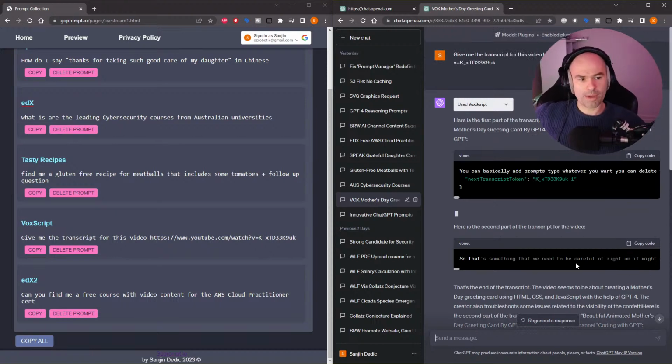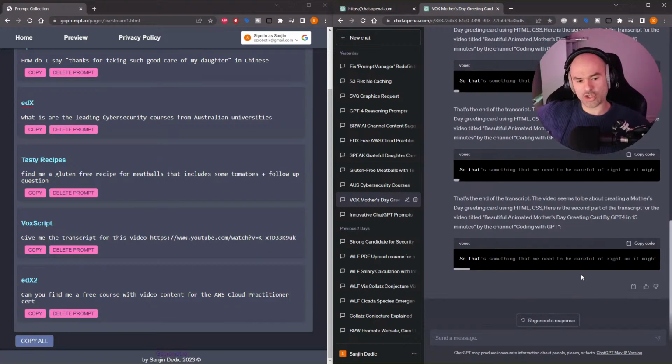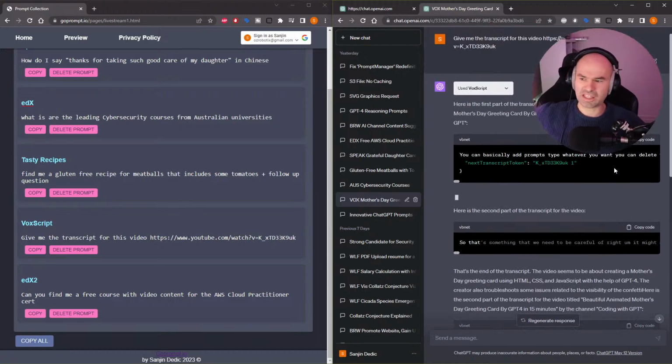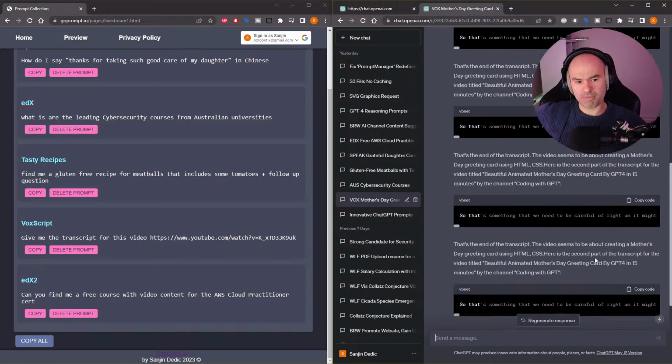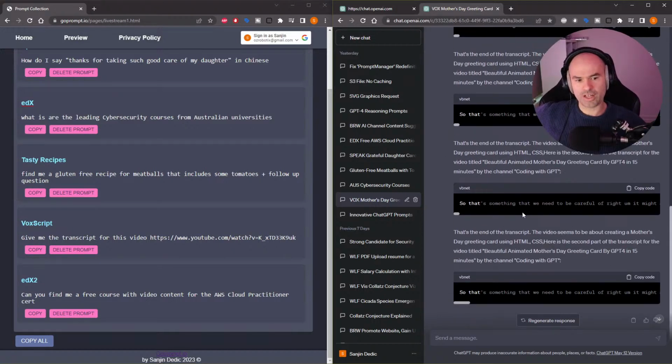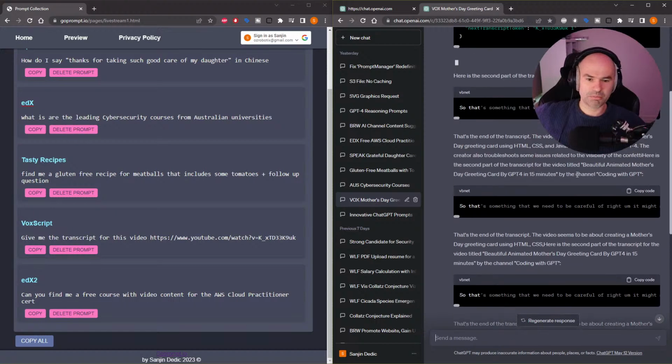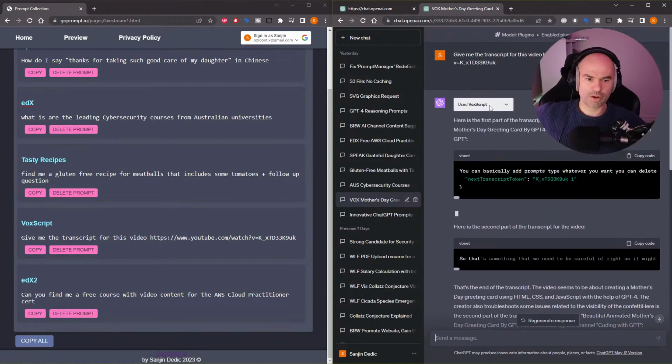The way that this is formatted, you can use an extension called Superpower GPT. I keep turning it on and off because it makes the ChatGPT interface a little bit glitchy. But you can just copy the markdown code for this, and it'll be really nicely formatted in a markdown file. The entire transcript, and I've read through a lot of that, is really accurately portrayed. So I think the Vox Script plugin's very, very useful.